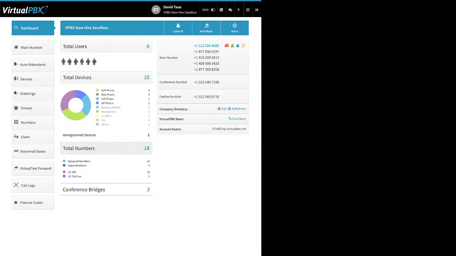Total numbers, I have 18 phone numbers on my account. Your account includes at least some number of phone numbers as part of your monthly plan price. Typically, it's one main number and then a local number per user is how it normally breaks down. If you just signed up with us, double check the pricing page to verify that. So for me, or at least on this account, I am probably paying an overage on a per number basis.